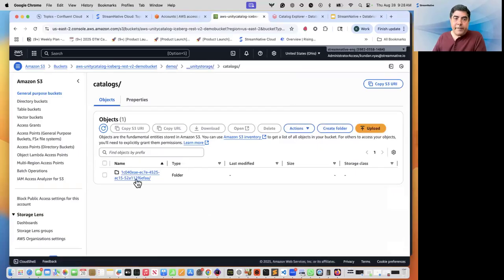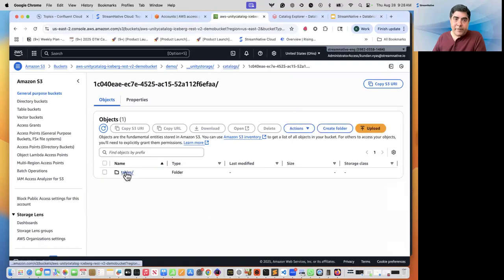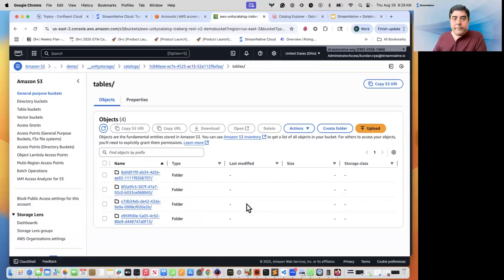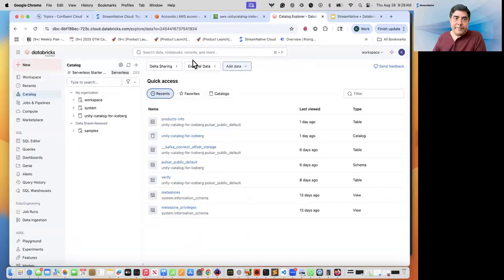So here it basically lists all the catalogs and the tables. There was only one catalog I had in the table. And these are the tables representing different topics. Within them, you can expect to find all the data and metadata, right? So this is really the mapped folder where Databricks is going to interact with and manage. So now I'm going to jump into Databricks.